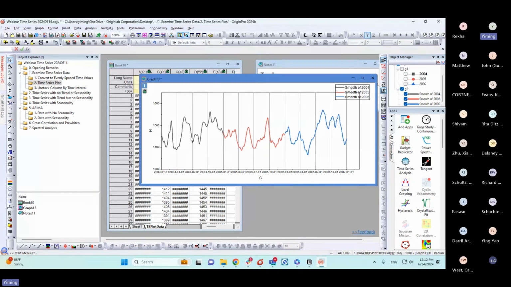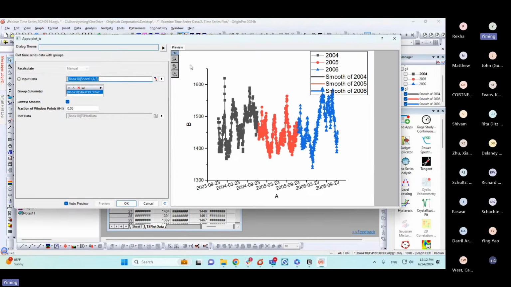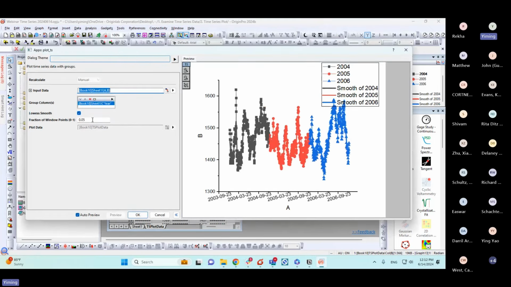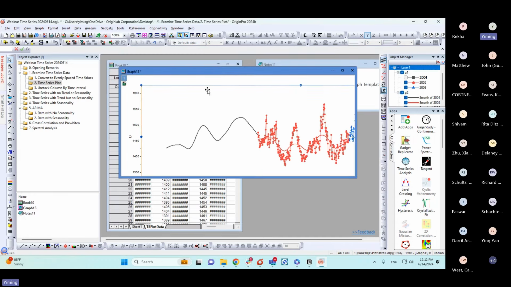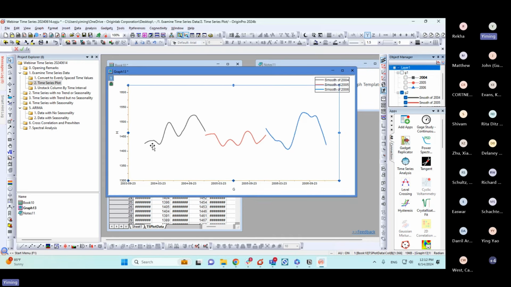And if you want to add more smoothing to the data, you can click the green lock. You already know that you can bring up the dialog by clicking the green lock and change parameters. Let's say I want to increase the value. Oh, that may be too much. Okay, and click OK. Maybe just okay. So you simply apply more smoothing to the data, and you can check the pattern. Okay, so this is a time series plot.